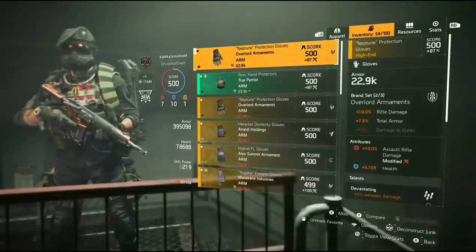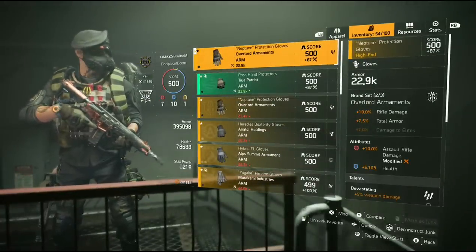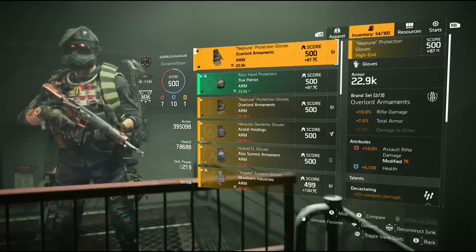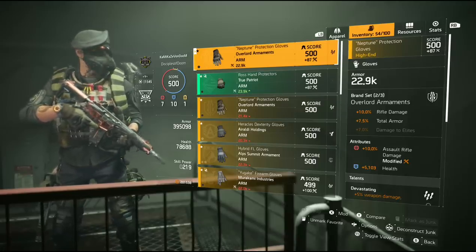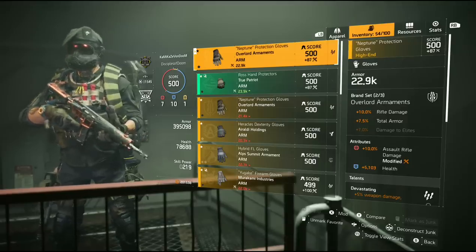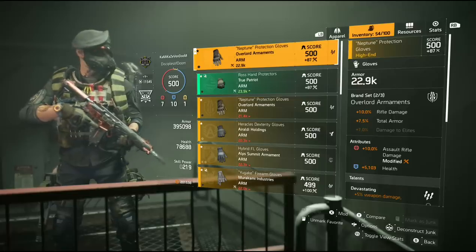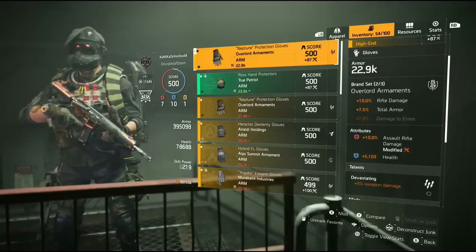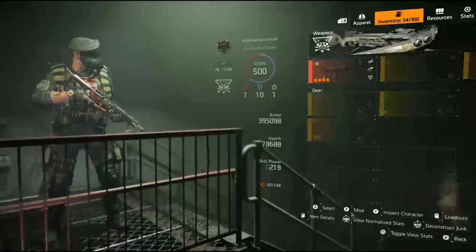Go down to the gloves. Overlord again, because you have to have 2 Overlord to get that 7.5 total armor on top from the brand set. This one is a gear score 500. It is recalibrated 87 out of 100, so it has a little bit more room to go. Attributes: assault rifle damage at 10% and health at 5103. Also has the talent Devastating, giving me 5% weapon damage.